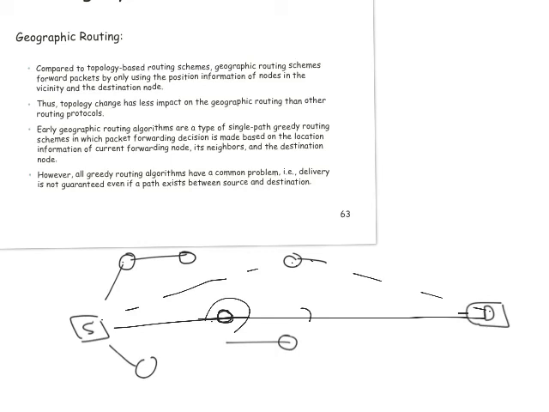I have no idea about what will happen next. I do not have an end-to-end picture. I'm trying to see which node is the best one that will get me to the destination, using only the location. Remember, I do not have channel state here. I know just the next hop. I know that I can send to this node, this node, this node, this node, and this node. Which one of them will get me there faster with minimum power? No routing table whatsoever. I don't need a routing table.